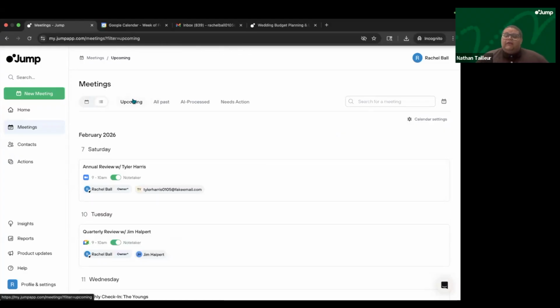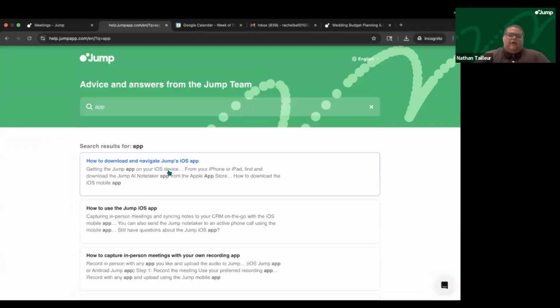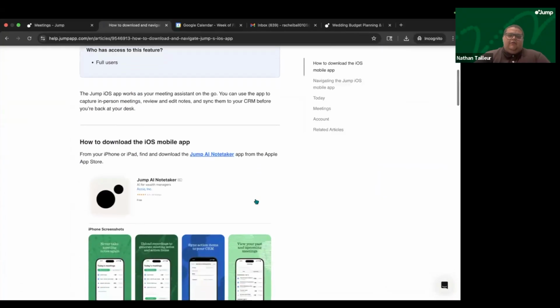So let's talk about in-person meetings. The in-person process requires you to manually start the note taker. And because of that, we've created a mobile app. So it's easy to just pull out the mobile app, hit the red button, start the note taker, and then it just sits there and runs. Okay. So if you guys want to pull your phone out, I'm going to encourage you to download the app now. Let me go ahead and find that here and just show you what that looks like.